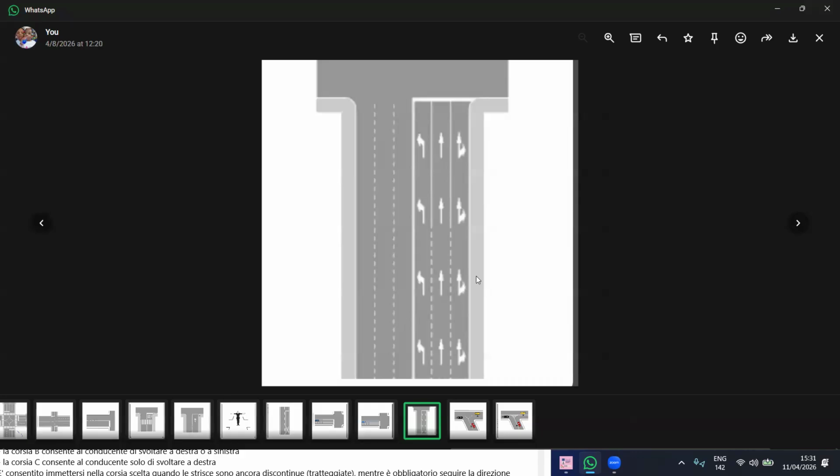They said corsia di pre-selezione is telling you that while you are seeing this continuous line, that is where you still have power or authority to decide which of the lanes you want to take. In the corsia di pre-selezione, you have to choose which of the lanes you want to use, while the line is still discontinuous. Now, for example, this one, they draw a diagram that if you are taking this lane, where you should go is your left-hand side only.